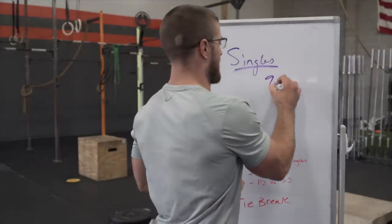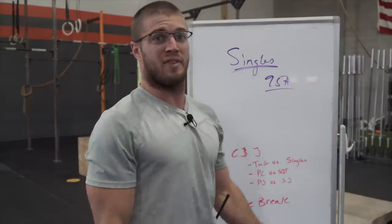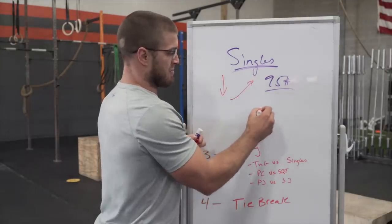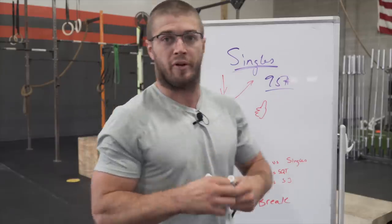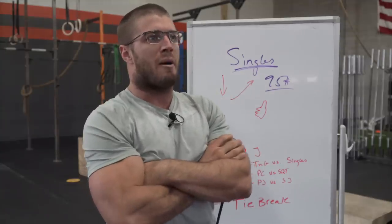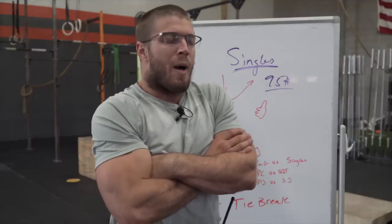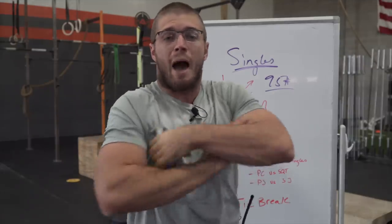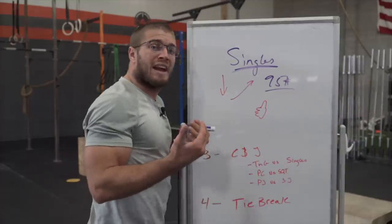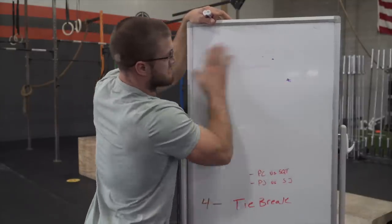I did singles at 95 pounds. You might say that's stupid — you'd touch and go that for eight snatches in 20.1. But this isn't 20.1, this is 20.4. My goal is to keep my heart rate low. I did 95-pound singles because it keeps my heart rate lower. Is it slower? Absolutely. I was already 20 to 25 seconds off Ben Smith after my 15 singles at 95. But I can make up time on the pistols. The long game is to be good at 315 — that's where the money's made.